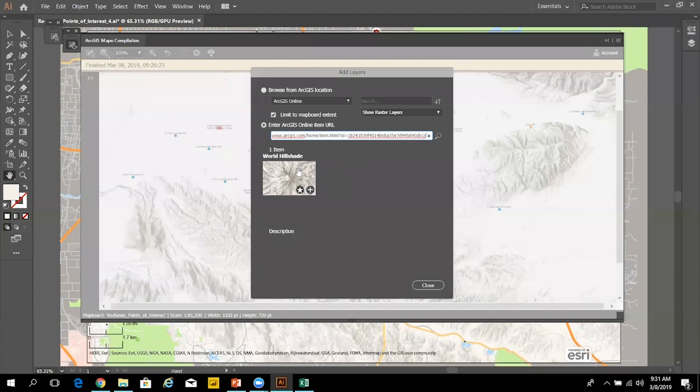There is another way of doing it. If you want to do it more systematically, where you have a numerous set of layers, you can actually set up a tagging structure in the item. The GIS team, the mapping team can do that, and I can share the information on how to do that if you want to do it for a large number of maps or a large number of layers. But if you're doing individual layers, this is probably the easiest way to find layers that the GIS or the mapping team has created and shared with ArcGIS Online.